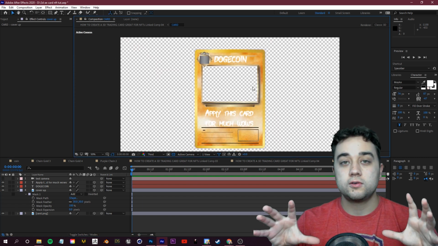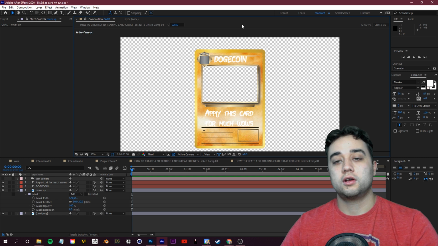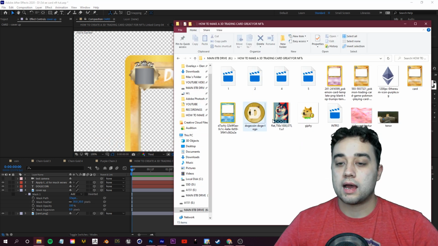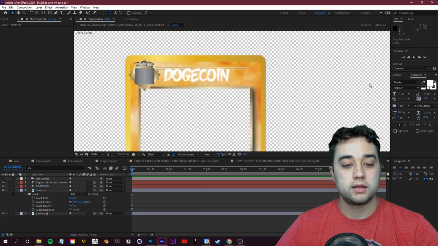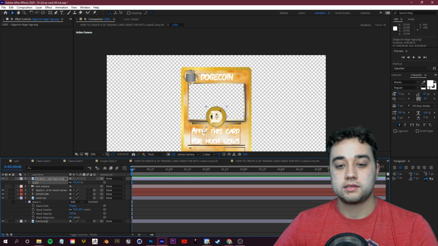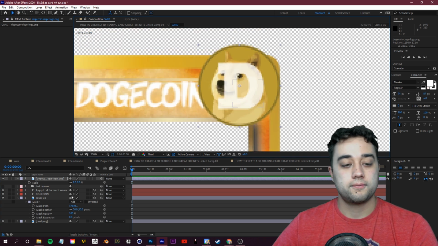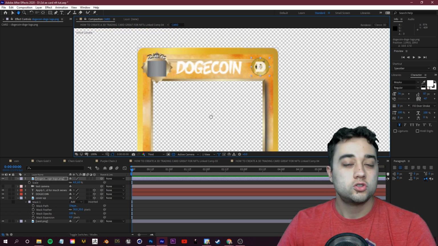Again, if you guys use the Photoshop route, maybe you could follow along here, take this into Photoshop, change it around, whatever you guys want to do here. So just by doing another Google search, I downloaded some different elements I wanted to throw in. Here's an actual little Dogecoin that we can pop in there. So we'll scale down our Dogecoin, and we'll use this as our little element type. Again, this is just an example. If you guys really put in the time, you can make these super intricate.